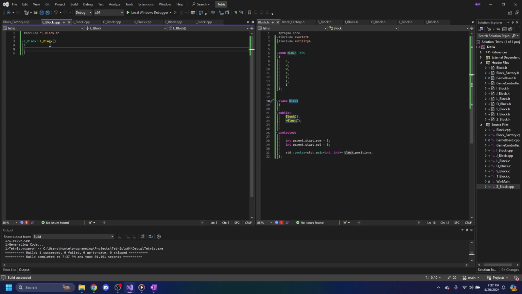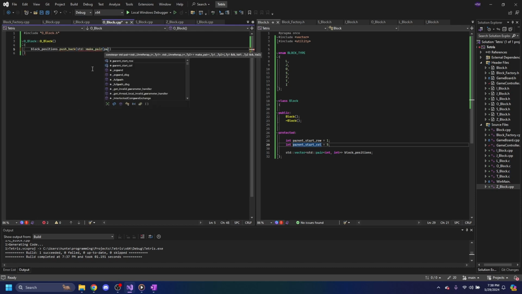So now for each block, I'm going to have to go and add the positions for the blocks relative to this parent one. So I think the easiest might be for O blocks. So what we can do, and we're going to have to do std::make_pair of parent start row, parent start column.